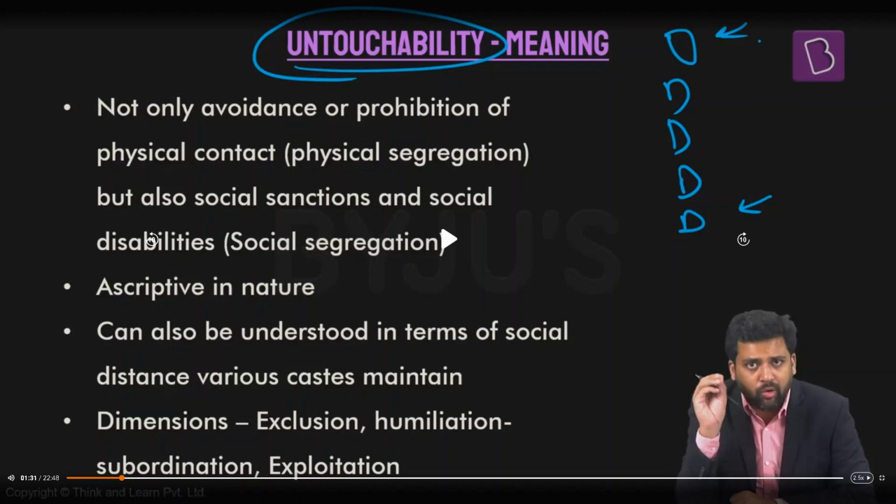Caste hierarchy might be giving way to caste differences. It's not that people have completely forgotten caste. No, that's not the case. People still subscribe to their caste identities. A part of individual identity is caste. And how do you know about it? Just look at how marriages happen in India, right? Marriages happen within caste.